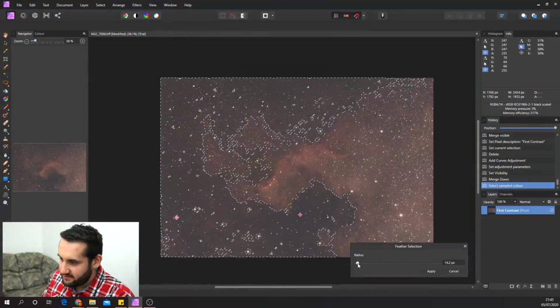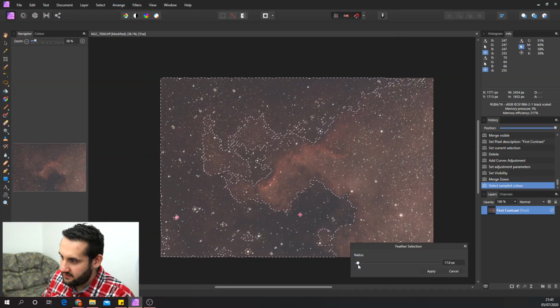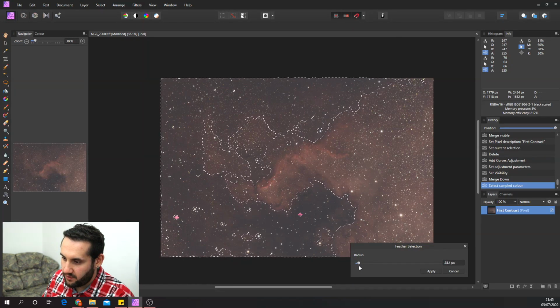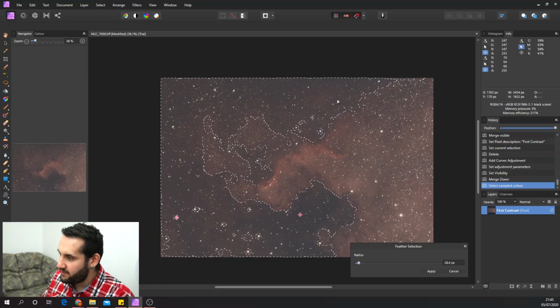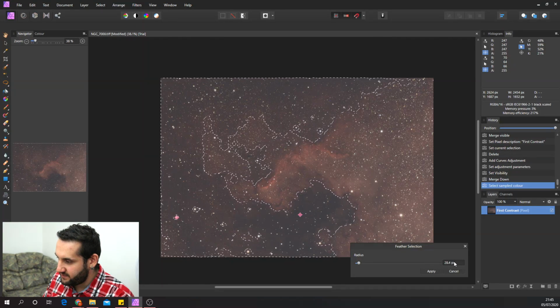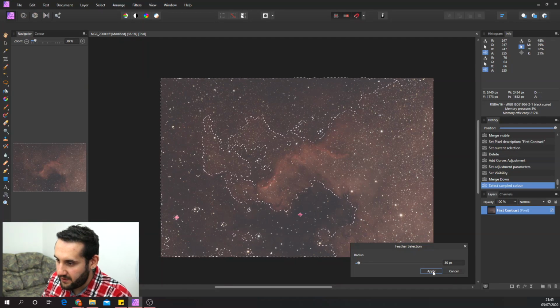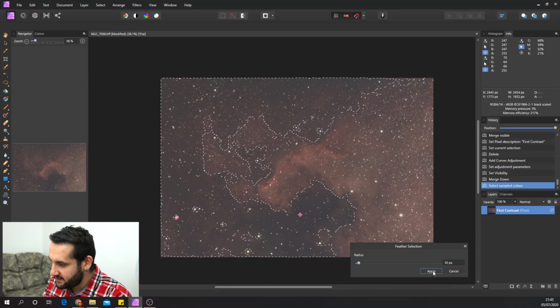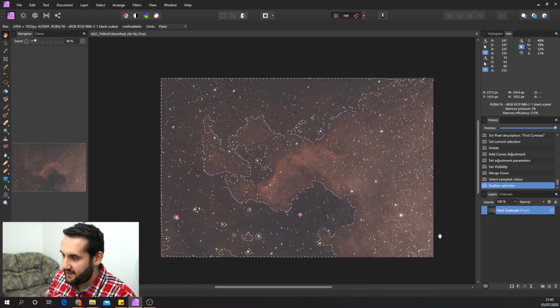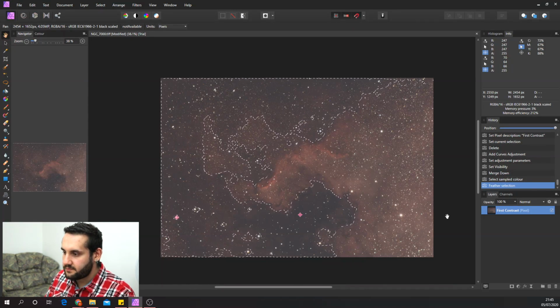The radius, we're just going to adjust that until the marching ants are only around the bits we want. I'm happy with this. So that's a radius of 28. I'm going to make that 30 for anyone who doesn't like non-whole numbers. I'm going to apply that to that selection.